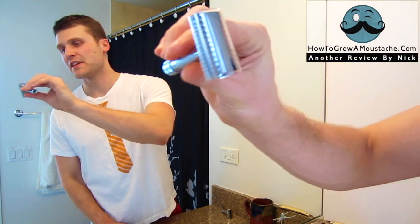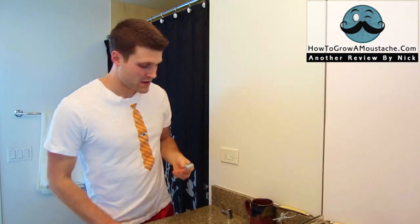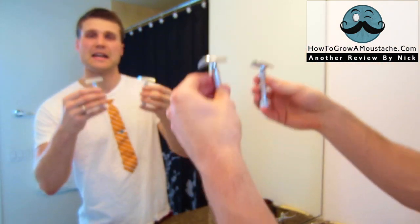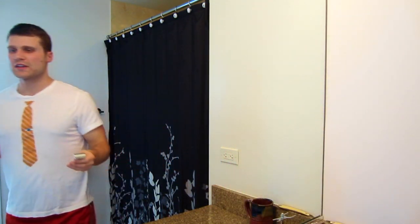This is going to be my full shave review of my Merkur 37C, the slant head razor, slant bar razor. So the Merkur 37C is a lot like the Merkur 34C. They're both the same size, same weight, same just about everything except the head here. So I'm going to show you guys the big difference.